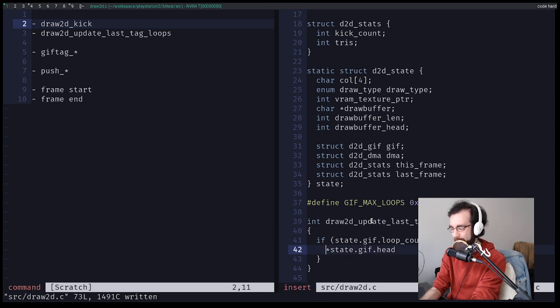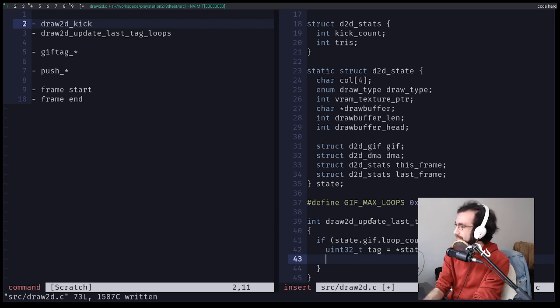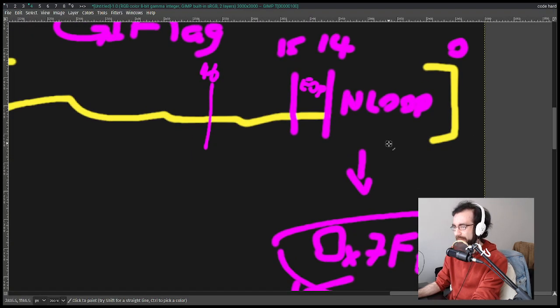So the first thing we need to do, let's grab the tag, okay? Now we want to grab the current state of this field.